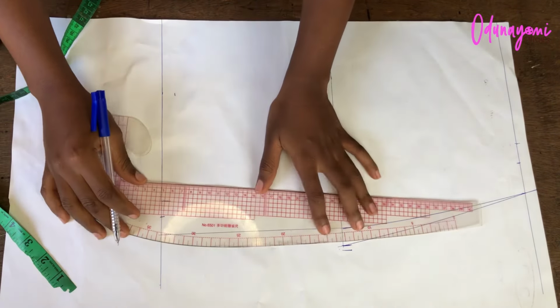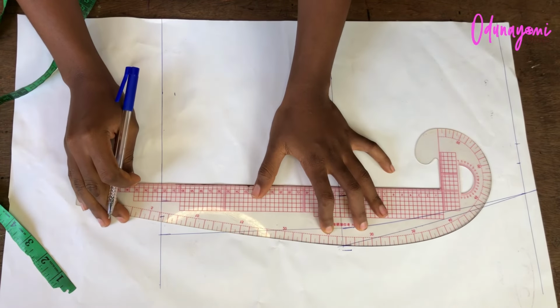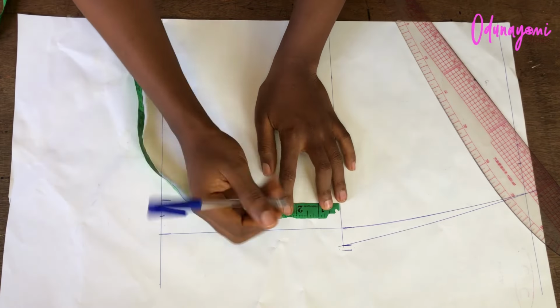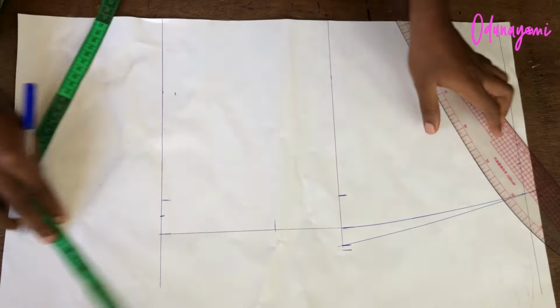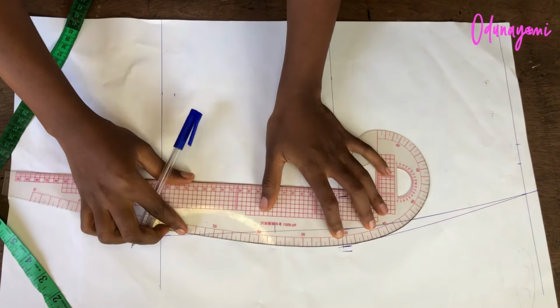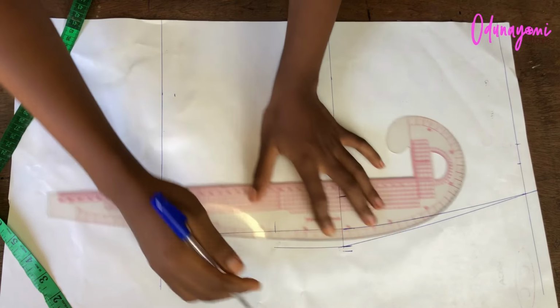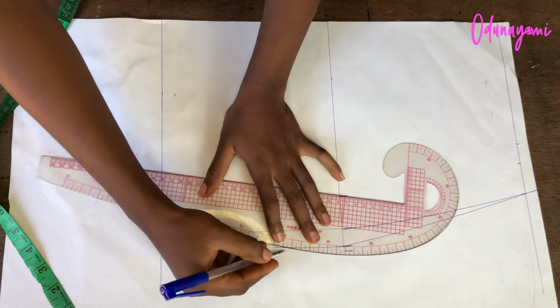So now I'll just connect all the new points together. So at this point over here, I noticed that I can't draw my line from that point, so I have to go down by 3 inches, just to allow the hip to sit around that area. So after that 3 inches, that is where I'll be connecting that line to the new part I just measured over there.